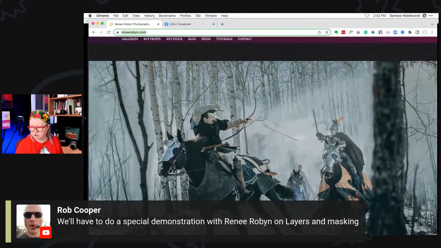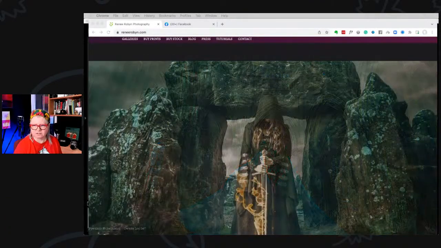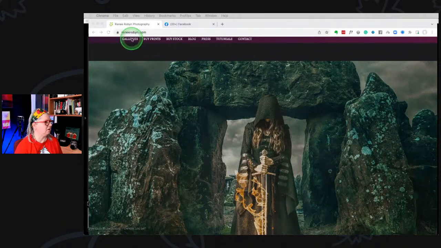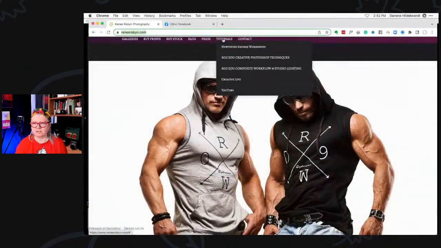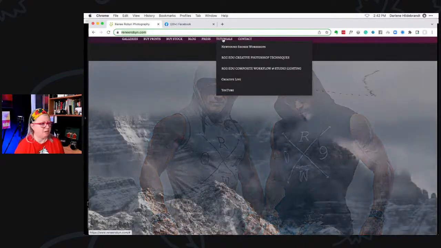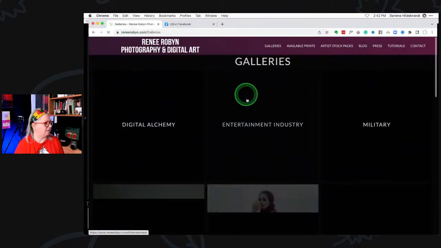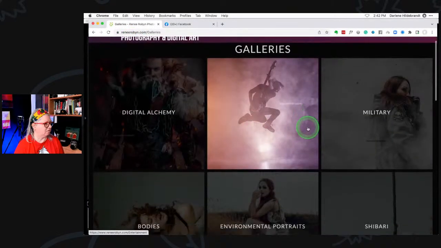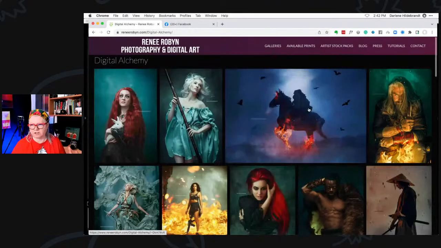And she does a lot of composites. She actually just did a video where she talked about doing these images with the horses. And she does amazing tutorials, she's got a Creative Live class. If you want advanced Photoshop, this is the girl to watch, right? So some of her work is very, let's just call it sci-fi-ish, right?